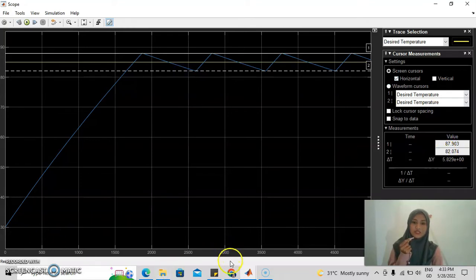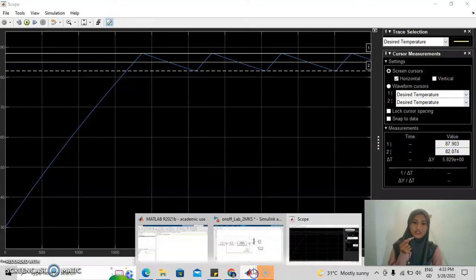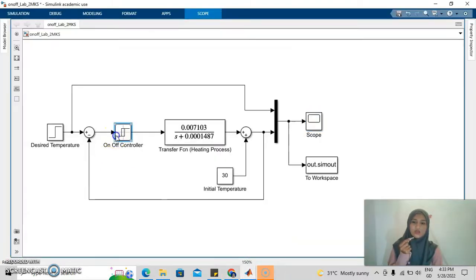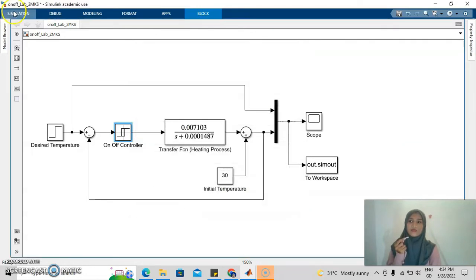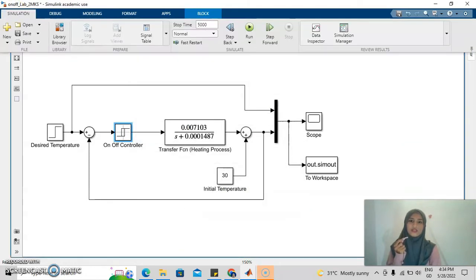So next we proceed to when we change the new neutral zones value, we set to 1 to -1. And then we run the simulation.